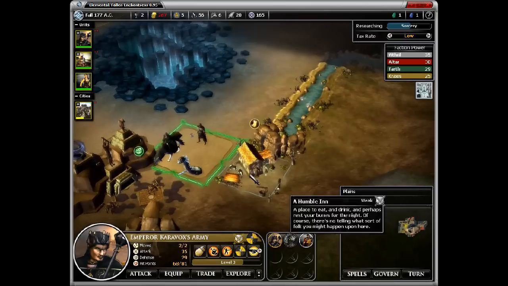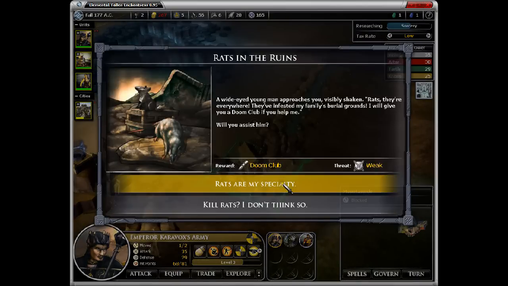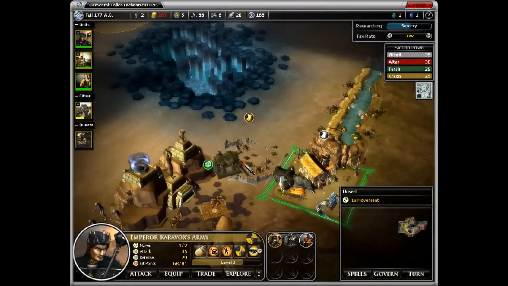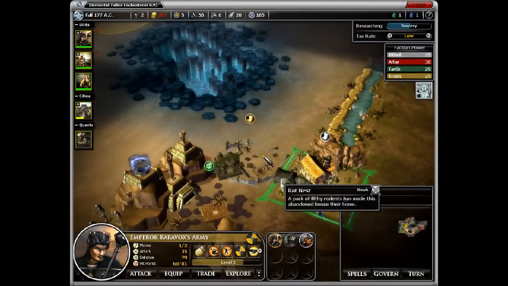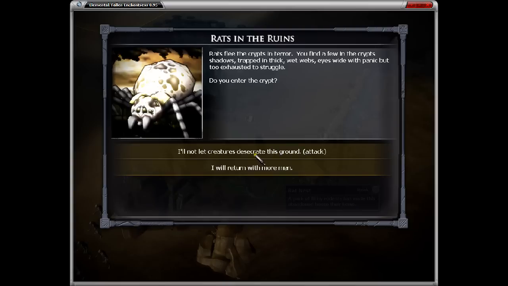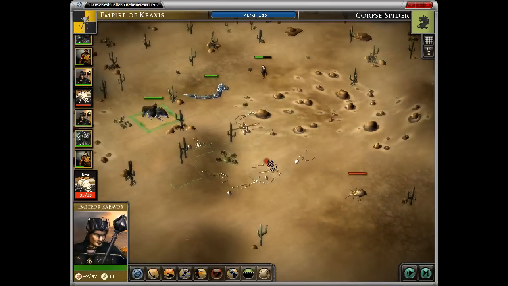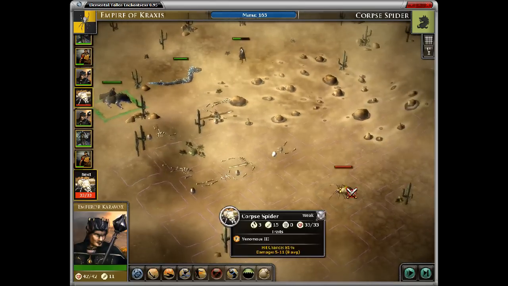Alright, I need some time to heal, so I'm going to look at this quest. Ooh, this is an interesting quest. Rats are my specialty, so I'm going to clear out this rat's nest. But what they don't tell you is there could be a corpse spider in the crypt. It could just be rats, or it could be something extremely dangerous.